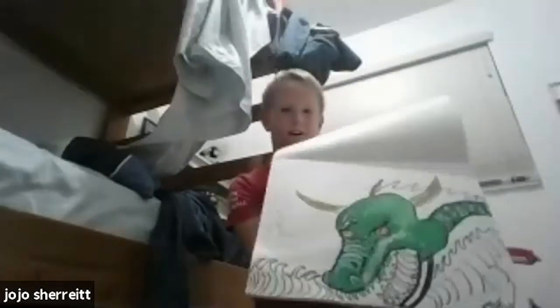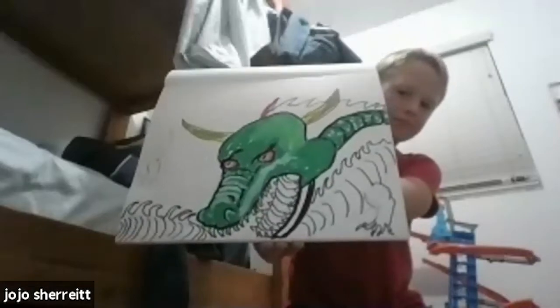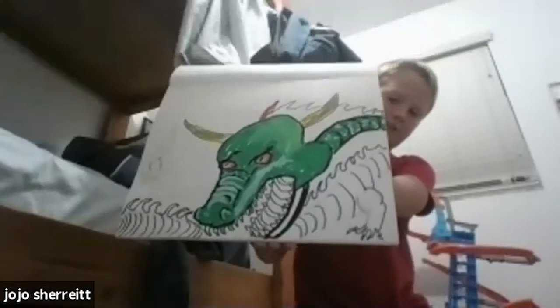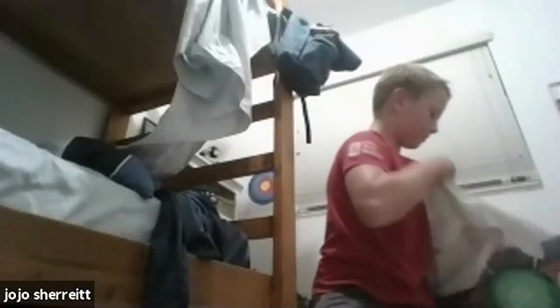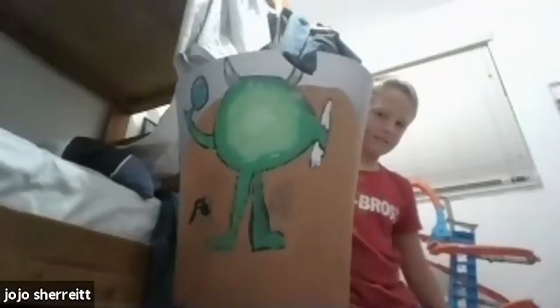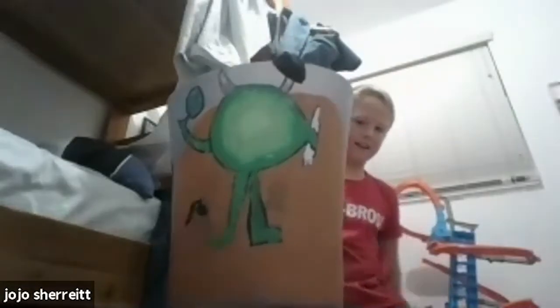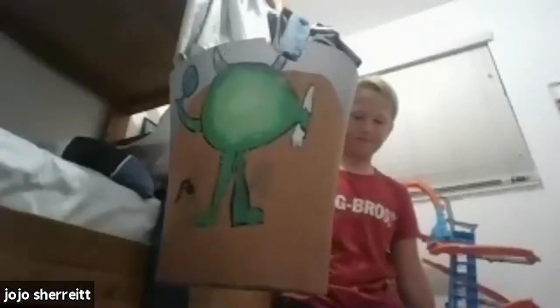JoJo, we're going to go to you next. This is mine so far. Whoa, JoJo went big — that is awesome! I'm working on the mane. That is so good, look at how cool he looks — it's scary looking. Just keep going and just keep having fun. I also drew this on my trash can with Poscas. Look at that — that is killer! Custom trash can. You could start a business doing that, absolutely you could.